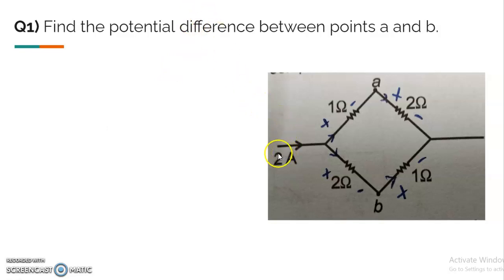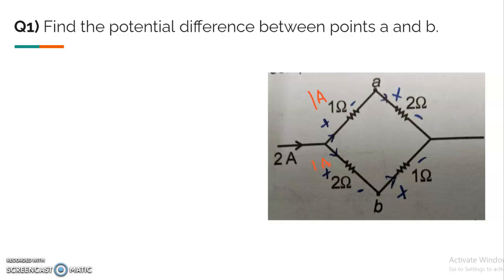So we are having a 2 ampere current entering into this resistance, and we are having 1 ohm as well as 2 ohm in the upper branch as well as in the lower branch. Now that we are having a total of 3 ohm in each of these branches, we don't have to worry about the amount of current entering through each of them. It will be 1 ampere in each branch. Why? Because we are having 3 ohm in the upper branch as well as in the lower branch. So the 2 ampere will split up to give 1 ampere in each of these branches.